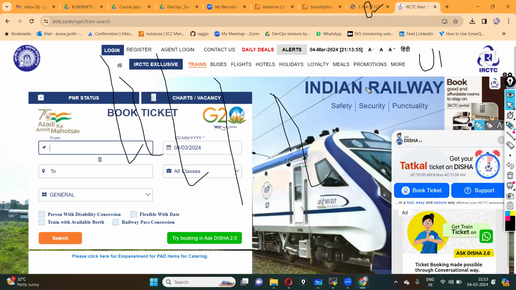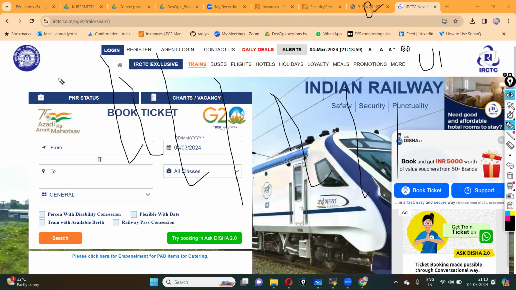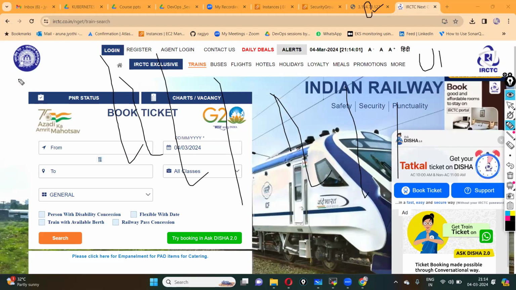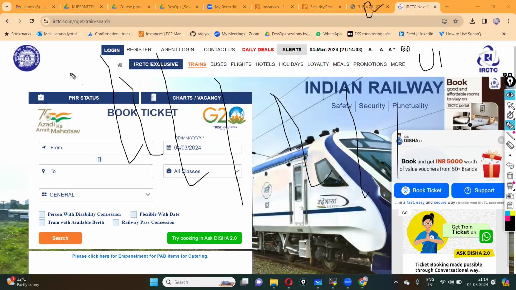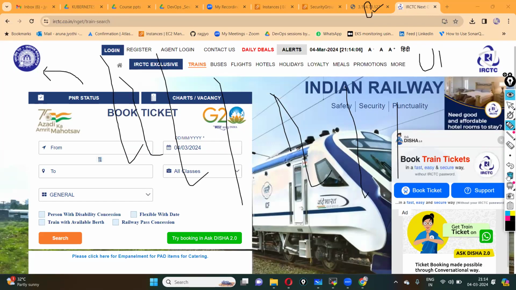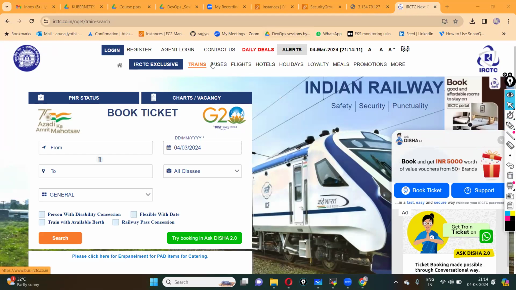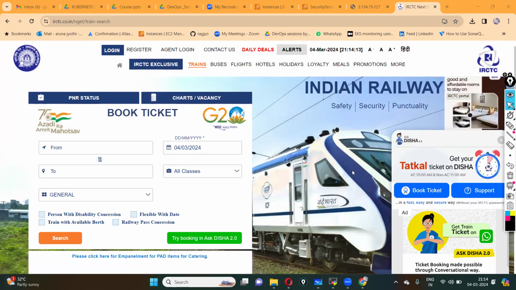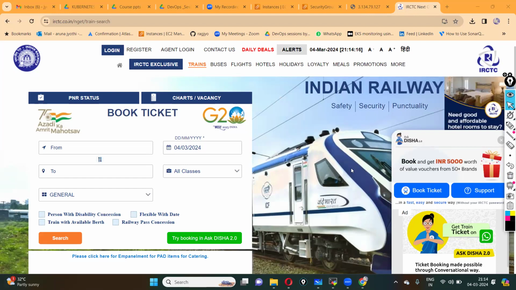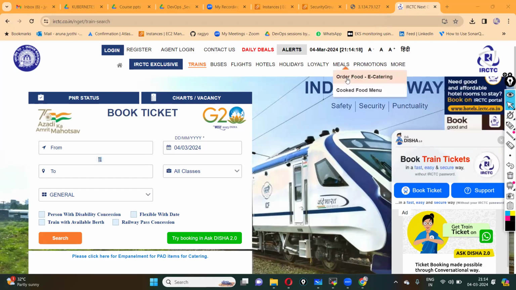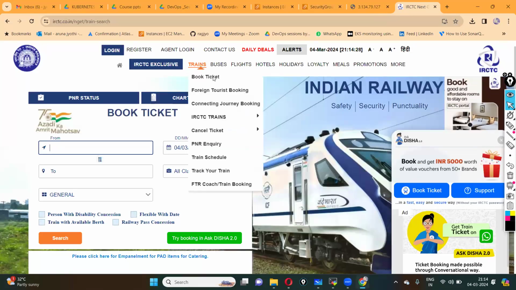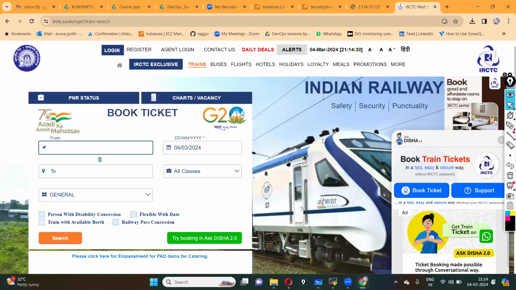So if you want to see a web page like this, the developers will be writing some program. No need to worry what that program is, and we are least bothered what kind of program they are writing. Our task is finally to deploy our application. This is a simple thing. We haven't used any DevOps tools, but we are going to do the same thing using DevOps tools. This kind of page, we can see the output.